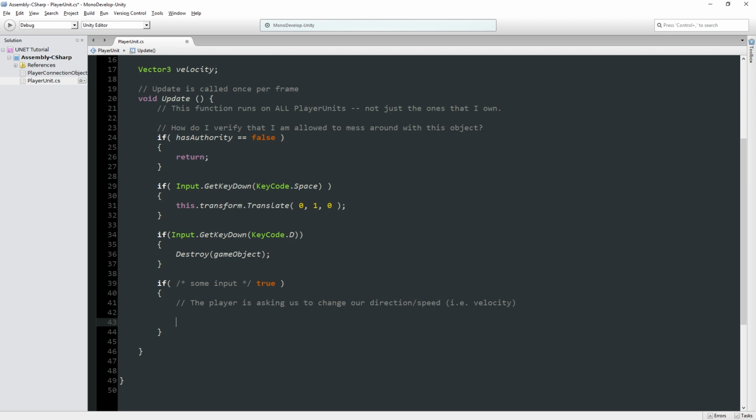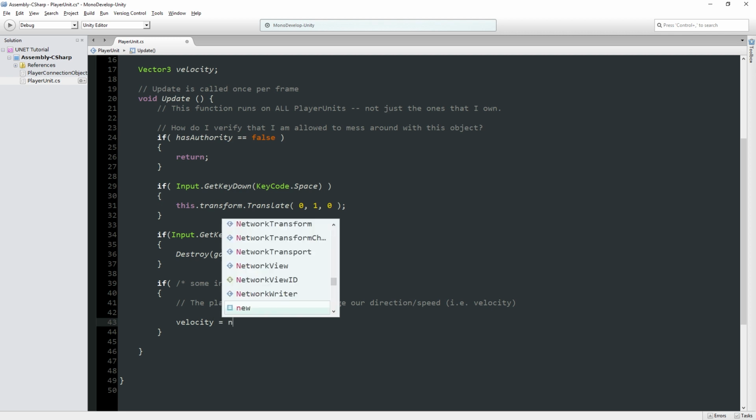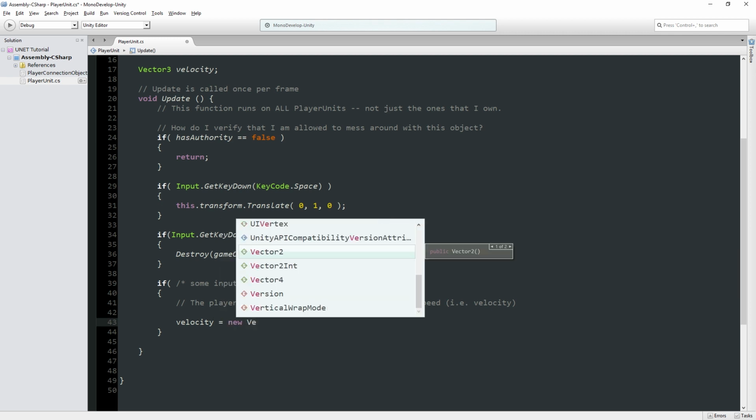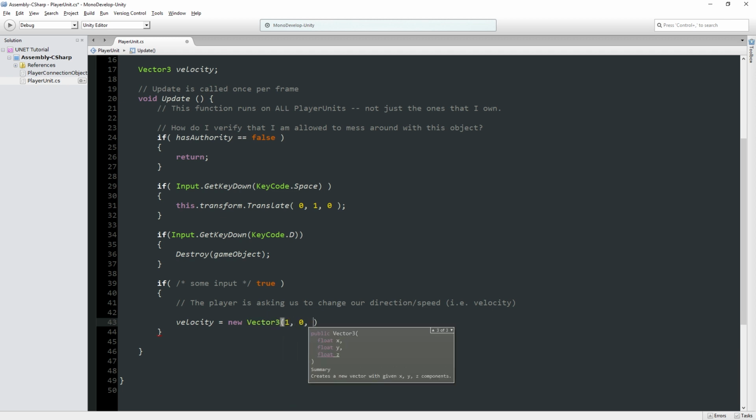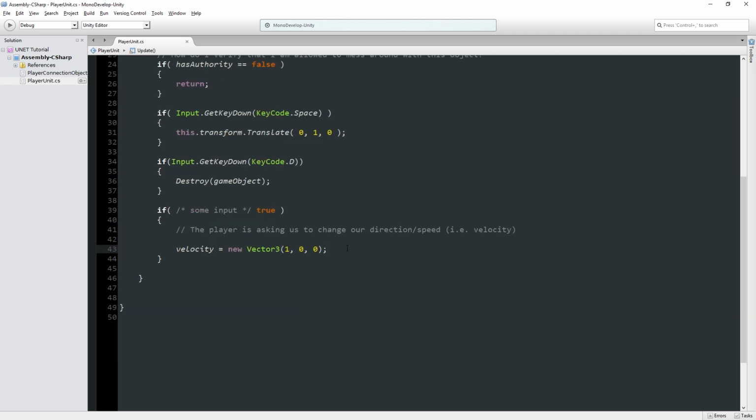So what we do on our local client so that we get an instant response is we update the velocity to whatever new Vector3 it's supposed to be. We'll just use 1, 0, 0 here. It's got some value. It doesn't really matter what it is because it's going to depend on your program. And then what we want to do is send a command.